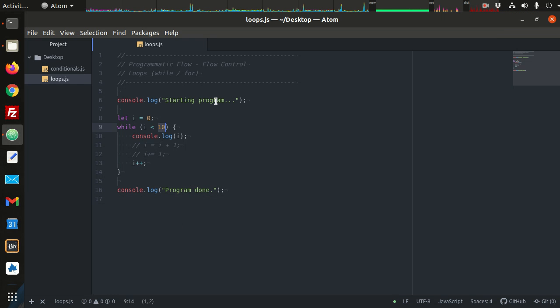Okay, so here we have a concept of a variable we're declaring. We're giving it an initial value. There's a condition. So we might make this something smaller if we wanted to. There's a condition. Then there's some code you run in a code block, right? We use the curly braces to designate the code block. As far as node is concerned, the indentation does not matter, but it makes our code easier to read, and so it is very important that you maintain good indentation habits.